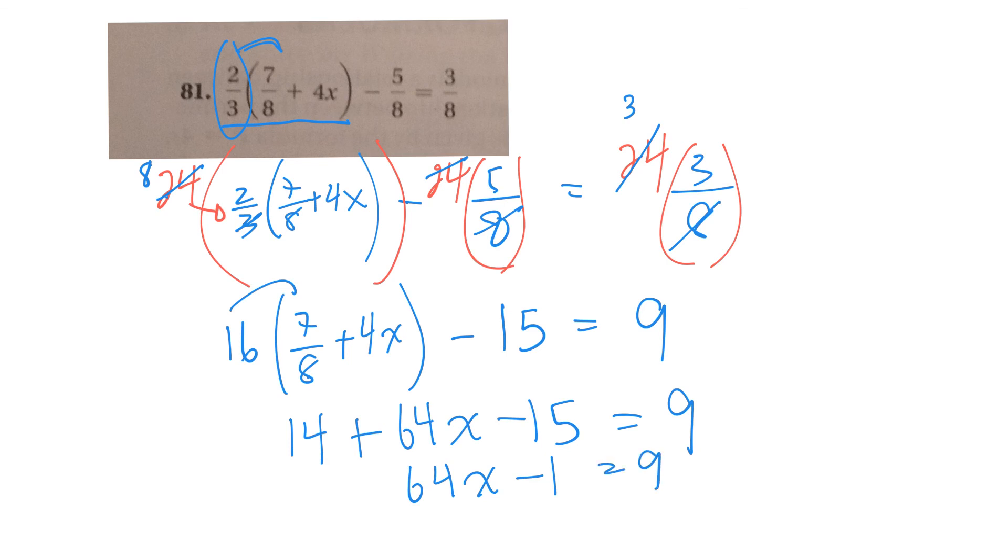And then I'm going to take the 1 to the other side. So I'll add it to both sides. So it would be 64x is equal to 10. And then I'll do the rest of it up here. Divide both sides by 64. You'll get 10 over 64. Which, when you simplify the fraction, divide maybe 2 into both. So you get 5 over 32. And that's probably where I would stop with that one. Hopefully that helps you with those two questions.